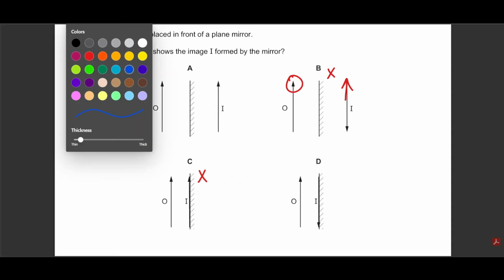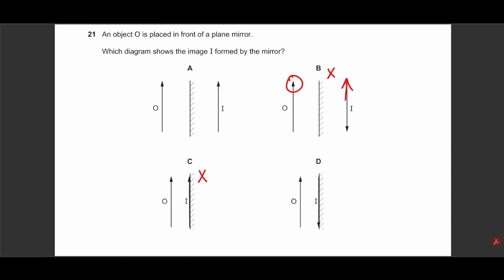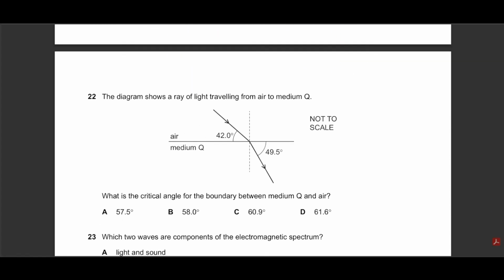The other thing that should be checked is the equal distance from the mirror up to the image. So if this is the distance up to the mirror, the distance of the image should also be the same. Now option D says that the image is on the mirror, which is wrong. It's always inside the mirror. And just by inspection by eye, I can see that the distance of both these images is equidistant. So option A is the best answer.